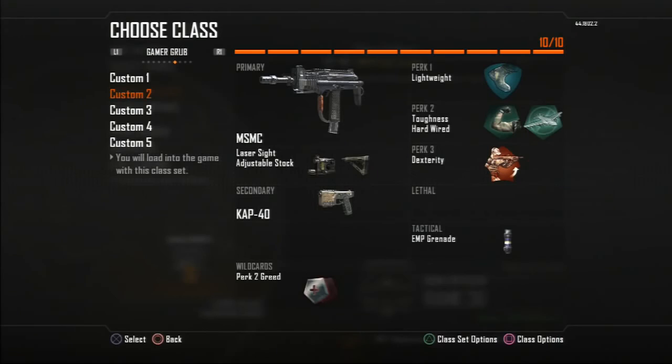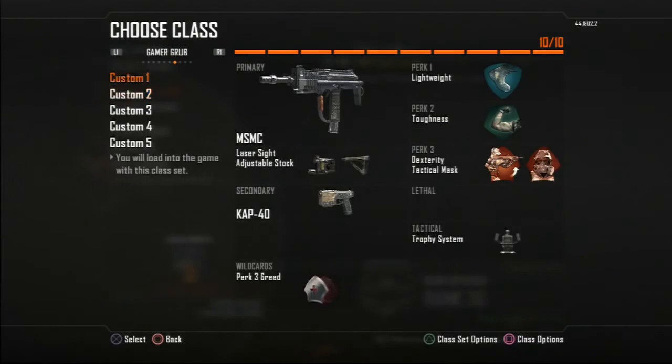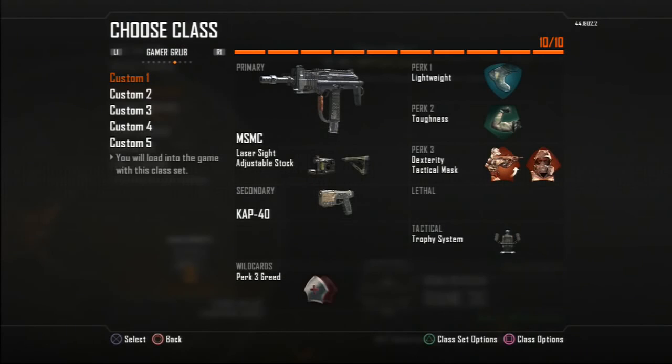Alright, this class is exactly the same except there's one difference, or two differences, I'm sorry. You have hardwire, so if they're running EMPs, put on this class for hardwire and an EMP, and if they're running tactical or concussions and stuns, and they aren't running EMPs, then use the trophy system and tactical mask.